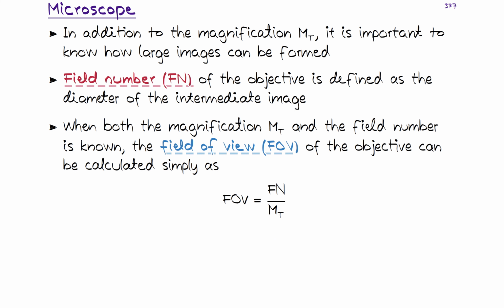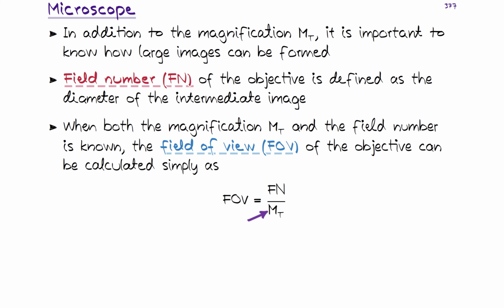So if you want to get a larger field of view, then you need to increase the field number, and then you usually need to also pay more for the objective lenses, because they will be larger objective lenses, and at some point you also start having compromises that you need to make. Incidentally, we also see how the field of view changes when we change the transverse magnification: if we go to higher and higher transverse magnification, the field of view actually gets smaller.